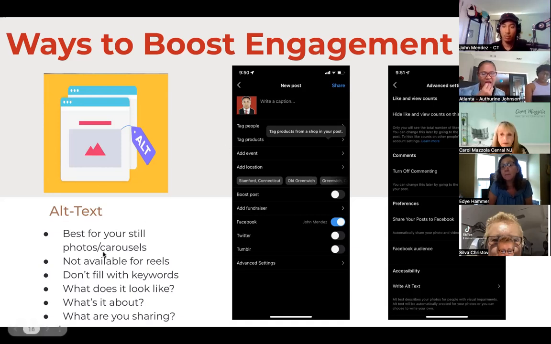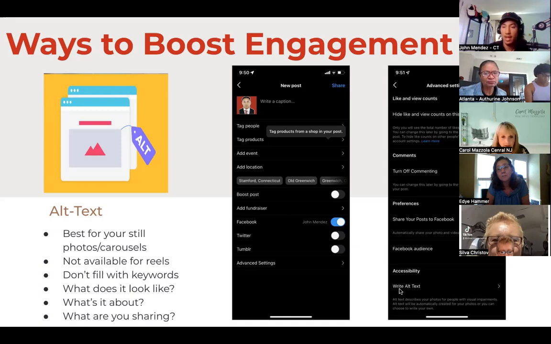A lot of people may not know where alt text is. So if you look at this photo right in the middle, when you're about to post a photo, it's kind of hidden. So you might have never heard of this. You would go to advanced settings, right? Once you click on advanced settings, you then get this screen to pop up. After that, you go to the bottom where it says write alt text.